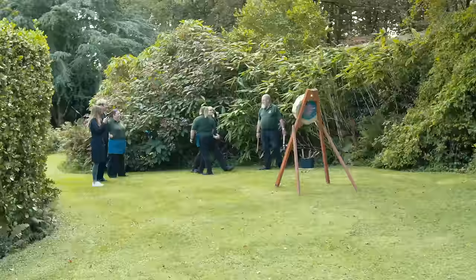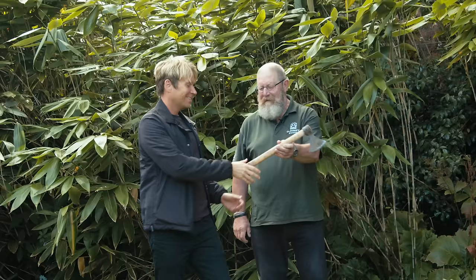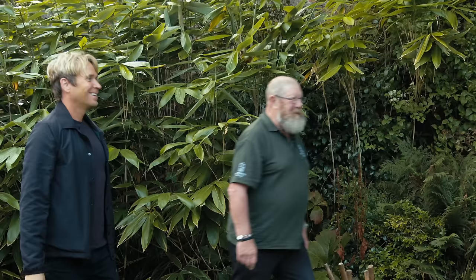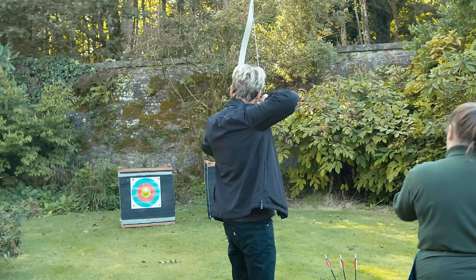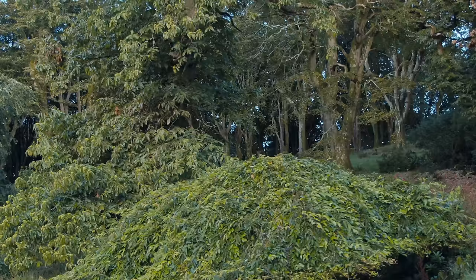Just when I'm thinking the day is done and I've seen pretty much everything, they inform me there are activities to do. So here I am out in the archery field shooting arrows and absolutely loving it, feeling free as a bird. Then I'm handed an axe to do axe throwing, which I have never done. Everybody's ducking to the sides — I think everybody's afraid I'm going to throw an axe in their direction. But it's fun, and to actually hit the bullseye of the axe throw is really cool. I pulled back the arrow in archery, aimed at a balloon, and — pop — it hits the balloon. Maybe I have some English blood in me after all.